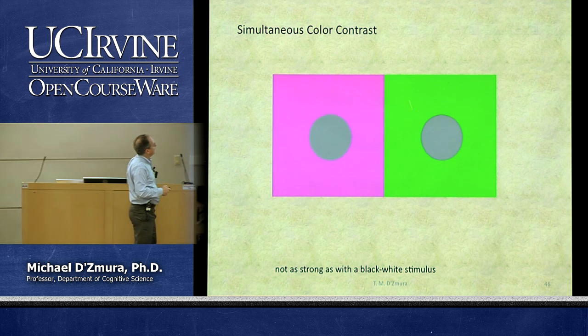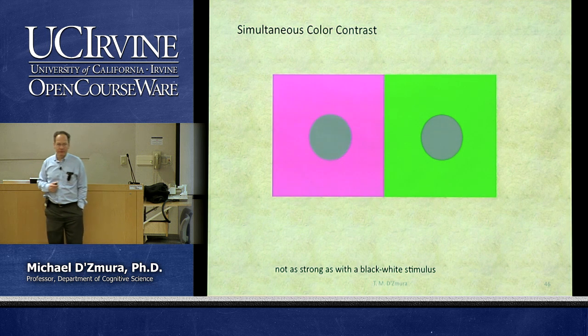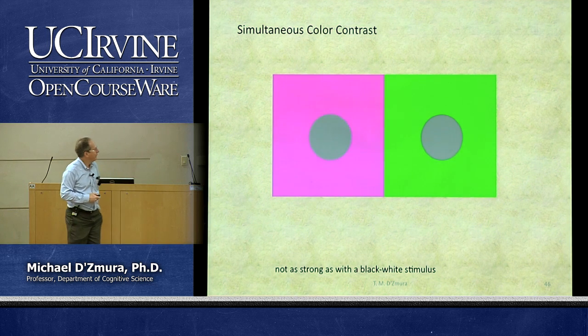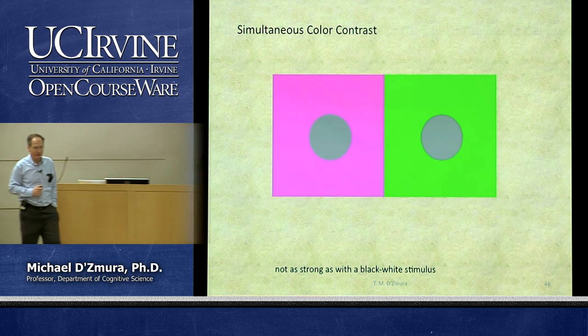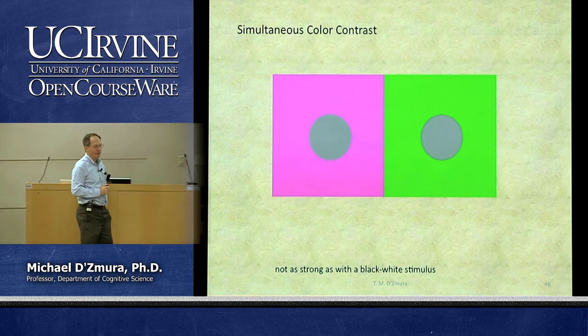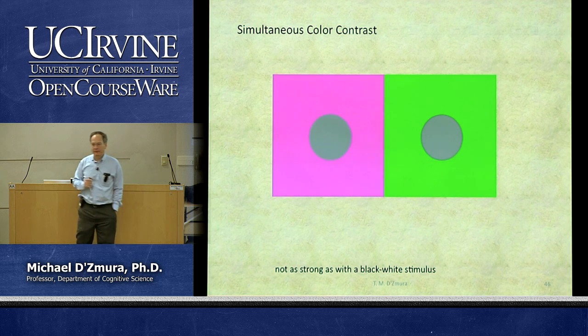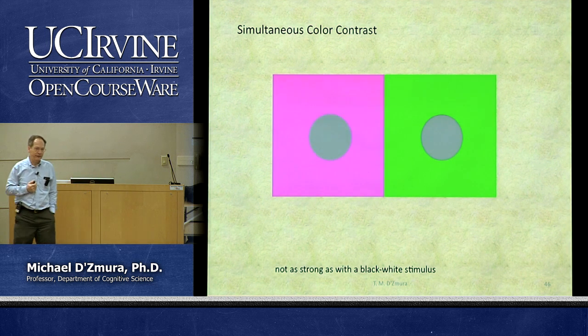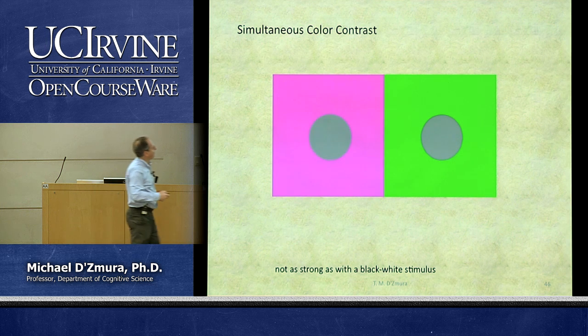So this is a color version of a stimulus that we looked at earlier for simultaneous contrast. In that stimulus, we had 2 gray disks, and they were surrounded by white and black placards, respectively, and the grays did not look the same. So now we're surrounding them by this sort of reddish and this greenish on either side. Do they look the same, those 2 grays? Most people would say they look sort of the same. Or if they do differ, it's not by very much.